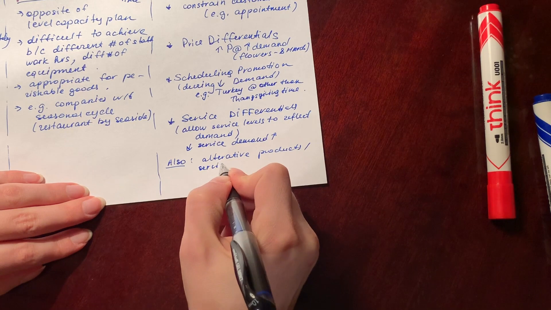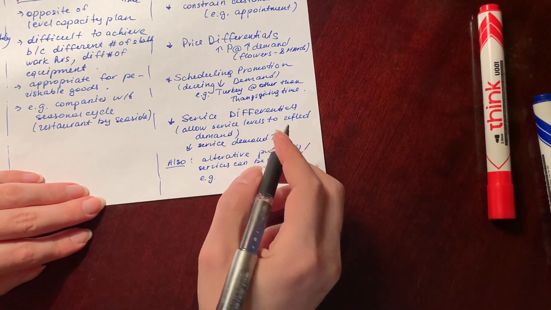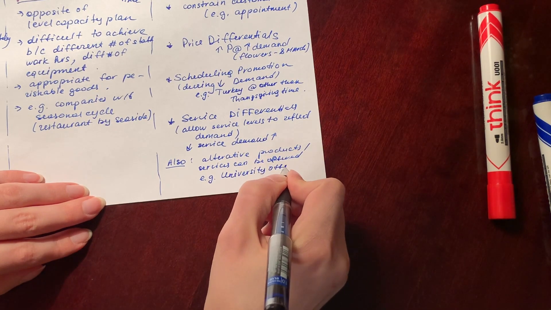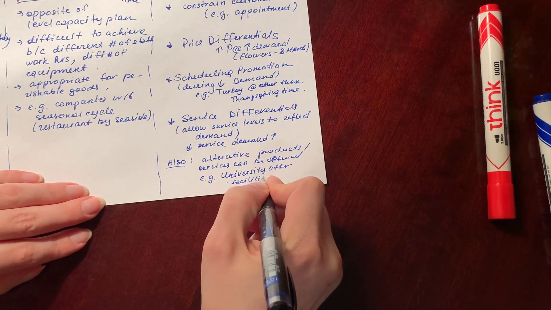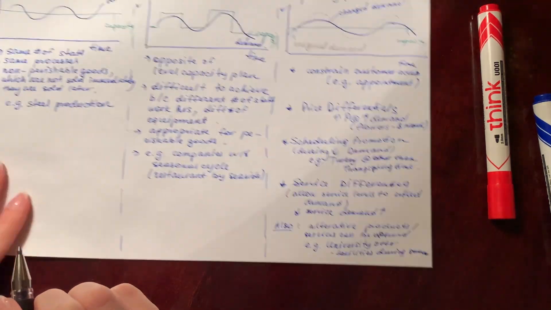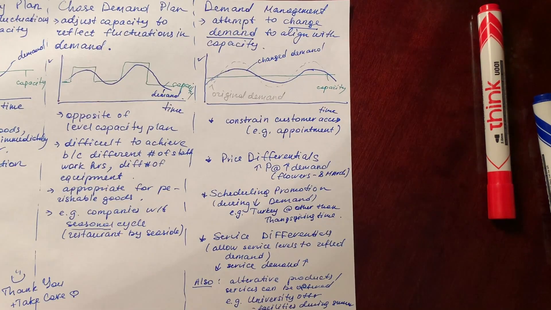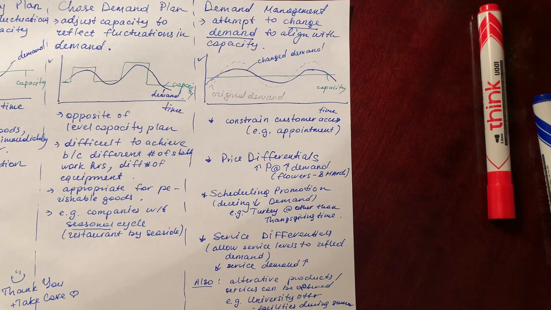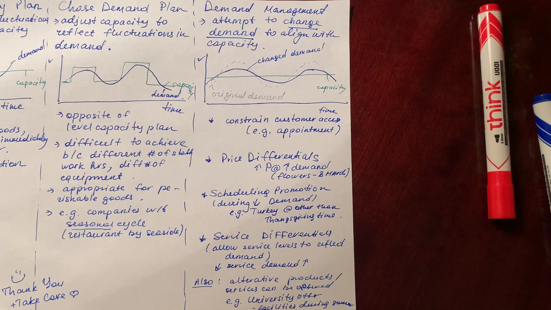The fifth way is to provide alternative products or services. For example, universities during summer when demand is low can offer their facilities for various events, conferences, fairs, and trainings, which utilizes capacity during the off-peak period. To tie this all together with our ice cream business: in a demand management strategy, your concern would be how to increase demand for ice cream during the off-peak winter season — for example, by offering ice cream to restaurants and hotels in the off-peak season, or scheduling promotions like buy one get one free, or trying to reduce the price of ice cream.